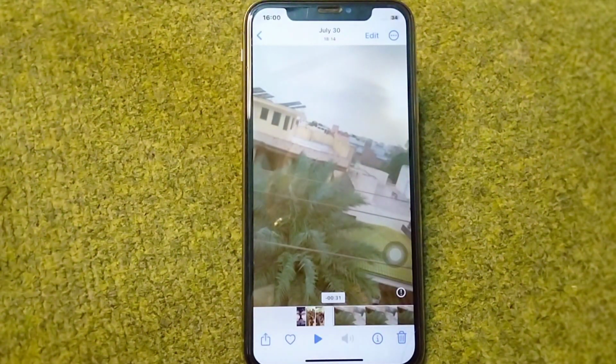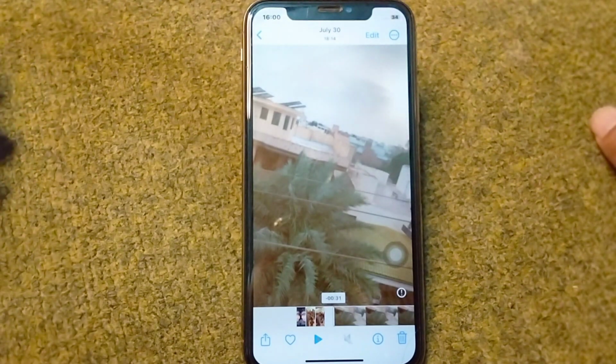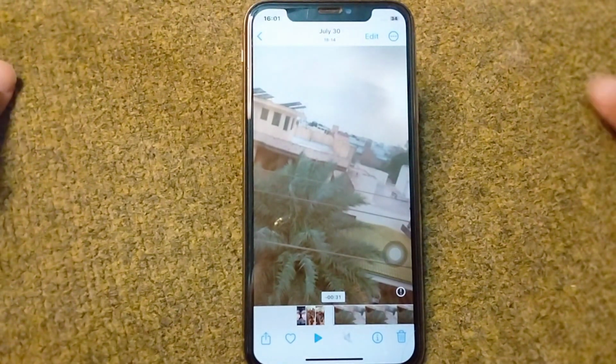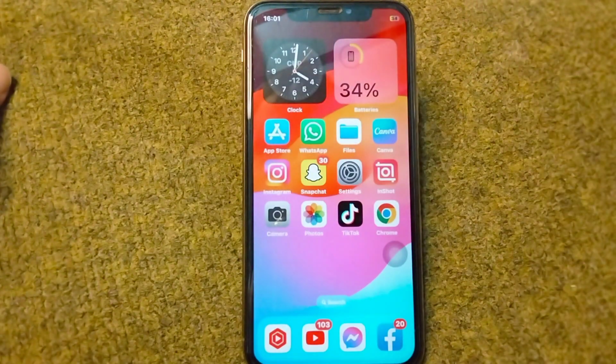Hello everyone and welcome back to my YouTube channel with another useful and informative video, which is about how to fix if iPhone video sound is not working, or the video sound of your iPhone is not coming out. So guys, here I will show you how you can easily fix it. I will give you some possible solutions that will help you to fix the video sound on your device. So please watch this video till the end to fix this problem.